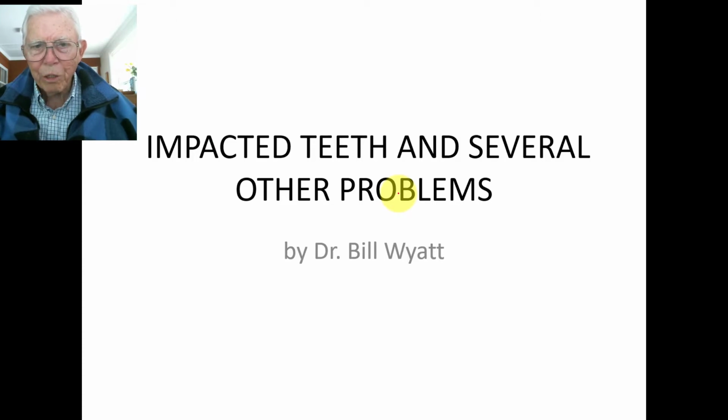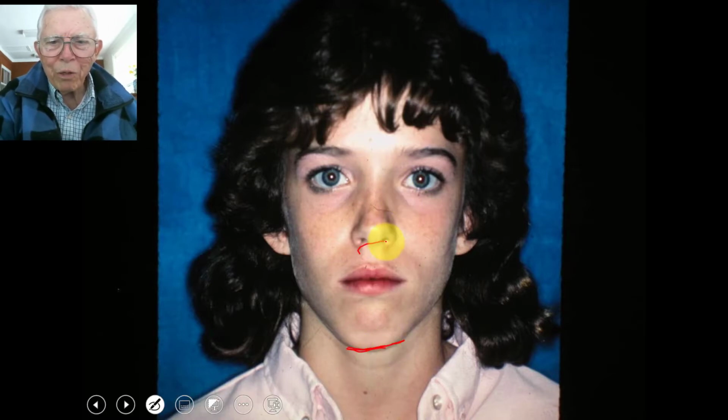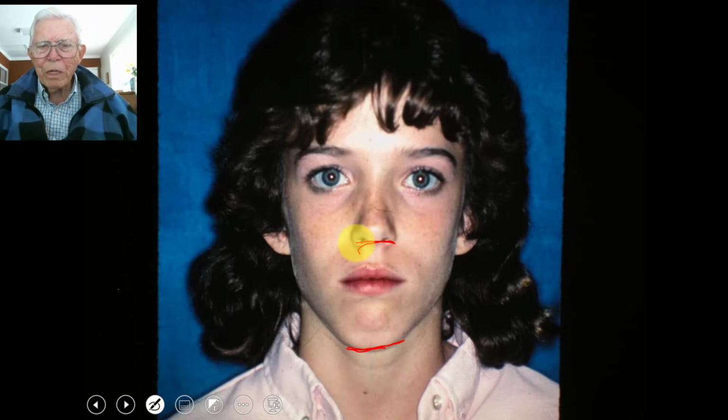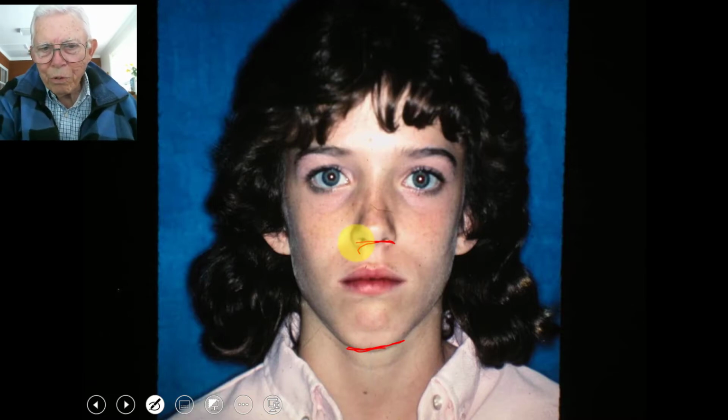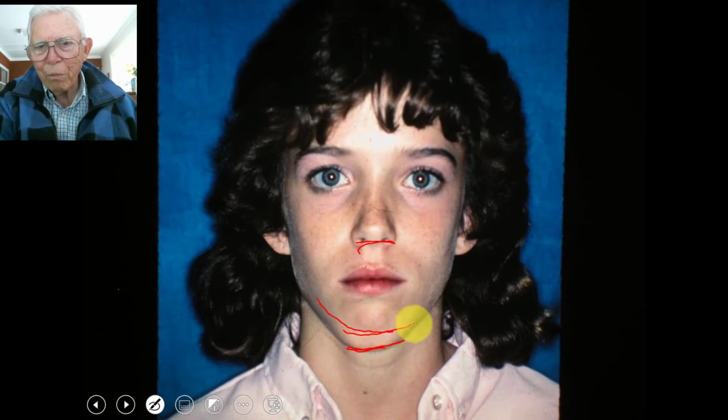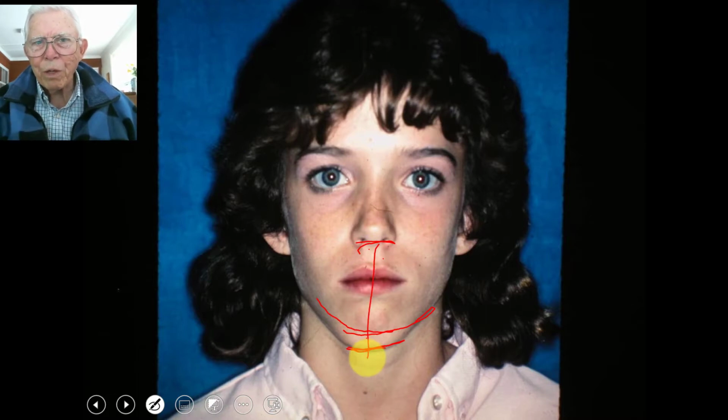So let's take a look at this young lady, and what I want you to remember is the vertical height of the lower third of the face. It's too much. In other words, if you could visualize her face, maybe stop it along about in here, it would be nicer looking if it was. And you can tell the length of this face kind of messes up the appearance of most people's face.